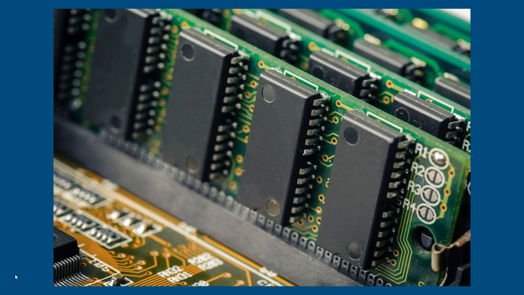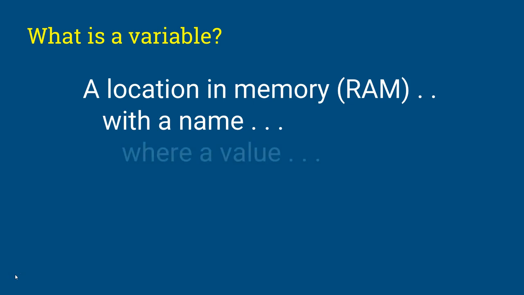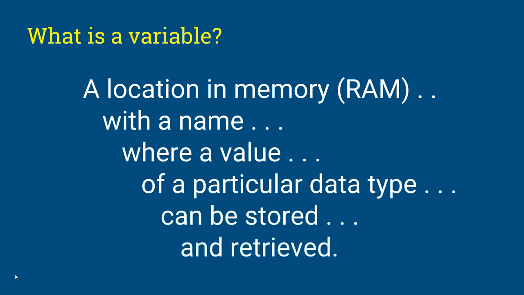Being able to manage memory across multiple programs running at the same time is what the operating system does. Now when we say 'I need to store a value somewhere in memory,' do I care about the physical address? I couldn't care less - just give me some memory. So I write VBA code, I tell the VBA interpreter 'I'm going to make a variable.' A variable is a named location in memory. The name only exists in my program; the interpreter keeps track of the name and the address.